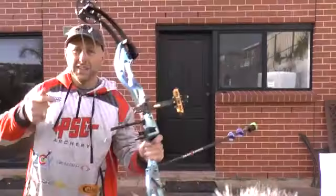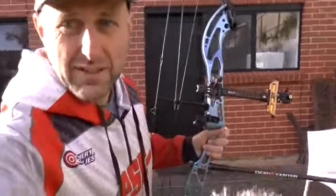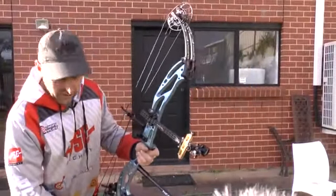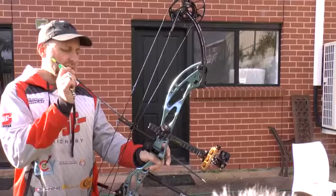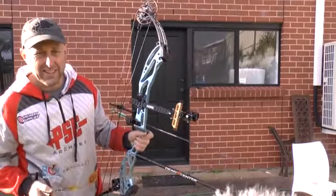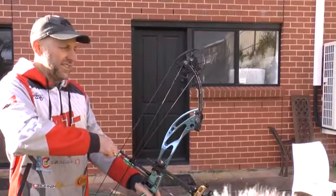This is the Focus I've been shooting. I'm just going to move the camera back a bit because I've got a big long stabilizer on it. I've really liked this bow since I've had it — I've shot as well with this bow as any other bow I've ever shot. I've been shooting this bow pretty consistently for the entire year. Now shooting the VAP arrow through the Focus.